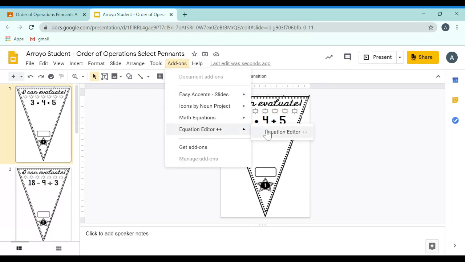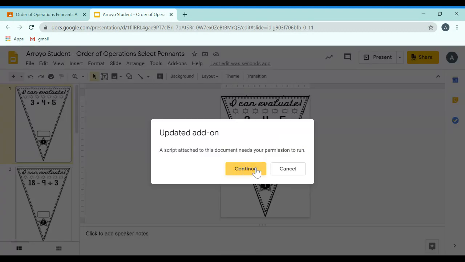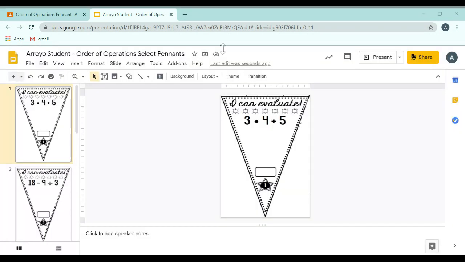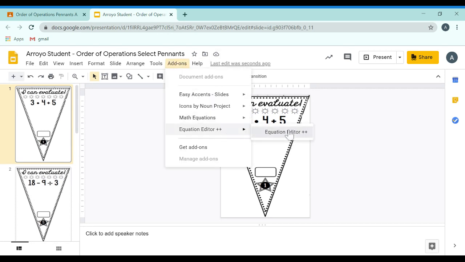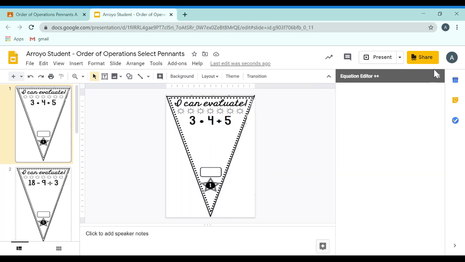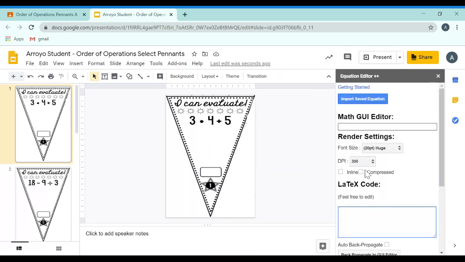So you can add on these add-ons. And I'm going to say that I'm using that account. I'm going to allow it. And it should pop up. If not, I'm going to click back on it. And it's going to open now, and I can type in that code.